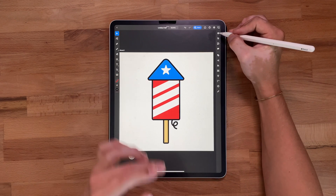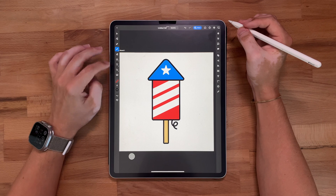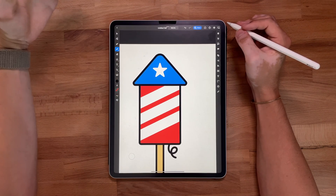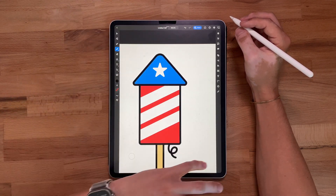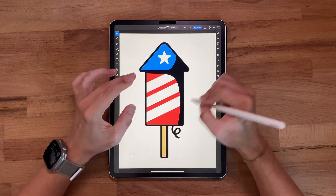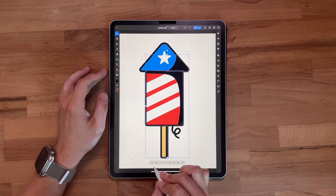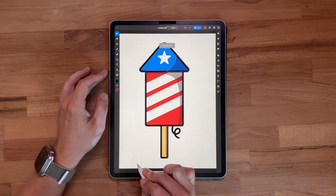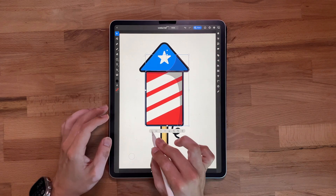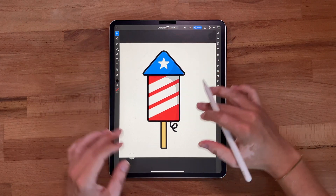What we're going to do next is start adding shadows and highlights. I'm going to come to my layers panel and add a new layer. Using the pencil tool with just a fill, we're going to have the light coming from the top left onto the bottom right, so I'll draw a shadow everywhere I think a shadow should go. I'll grab the whole layer, come to the opacity, and drop it down — maybe around 45%. These two areas I'm going to drop a little further, maybe 25%, so now it looks like we have a nice little shadow being cast.